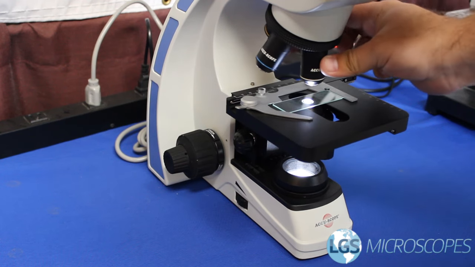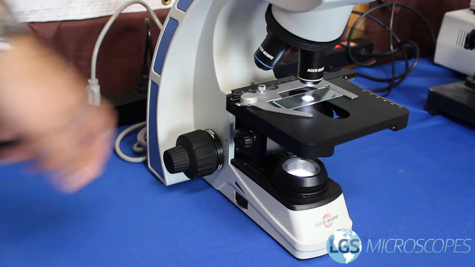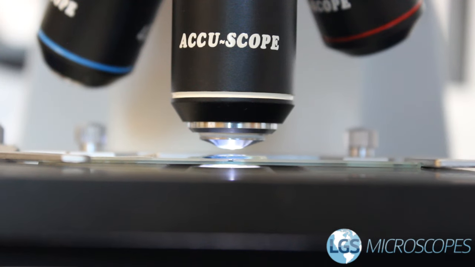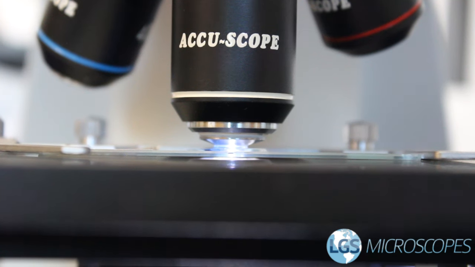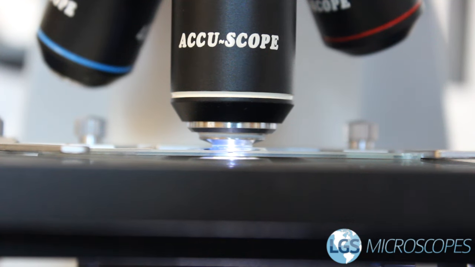Then you move to the 100x objective and then go ahead and adjust the focus to move your stage back up right until it glops to the objective. Right there, see how that happened? Now that's the oil doing its work.